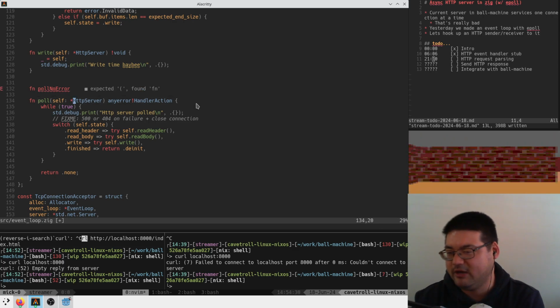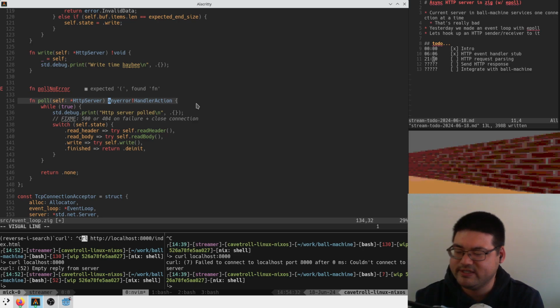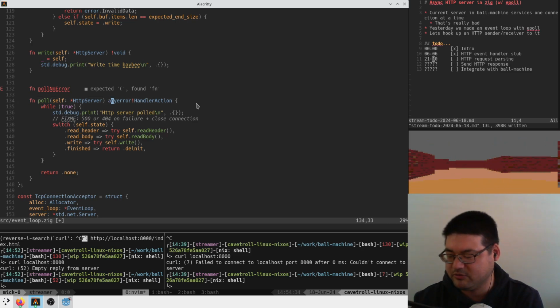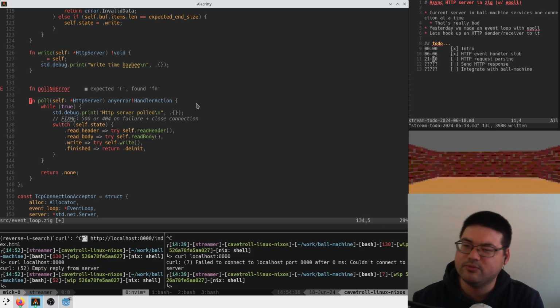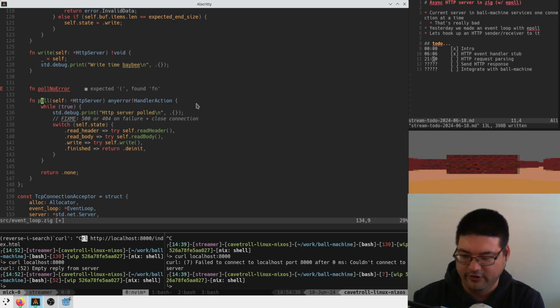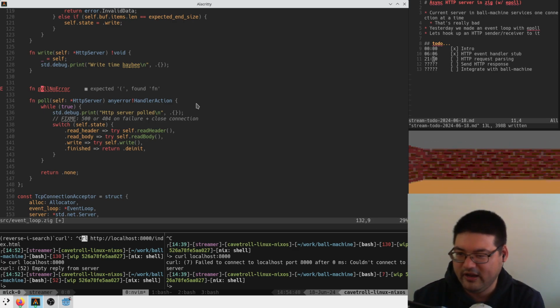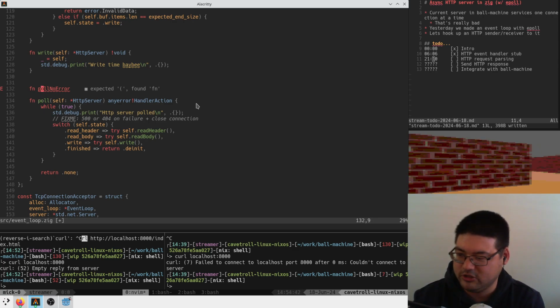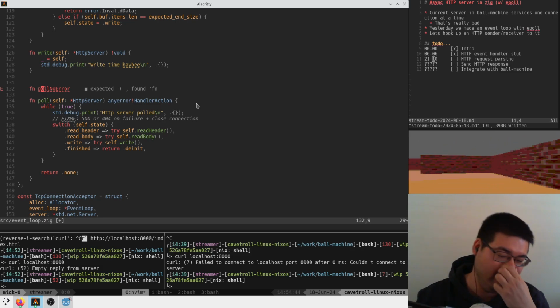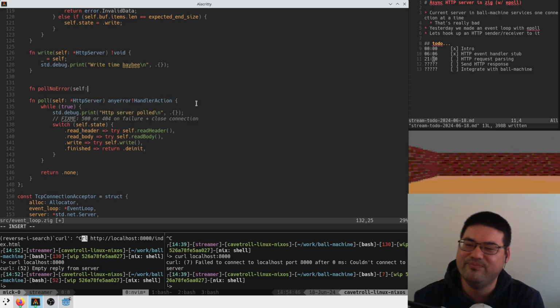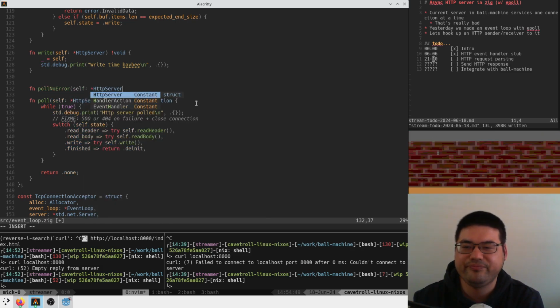I think it might be a mistake, by the way, for our poll interface for the event loop to accept error values. Because what it does when it sees an error is it just says, oh, there was an error, and then leaves it. And that's stupid. Surely it should do something reasonable with that error, right? So I might come back to that, but.